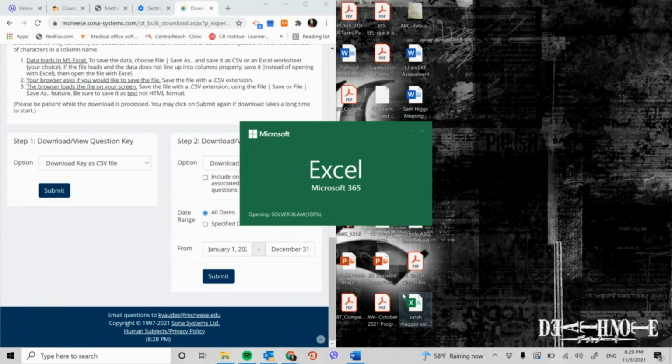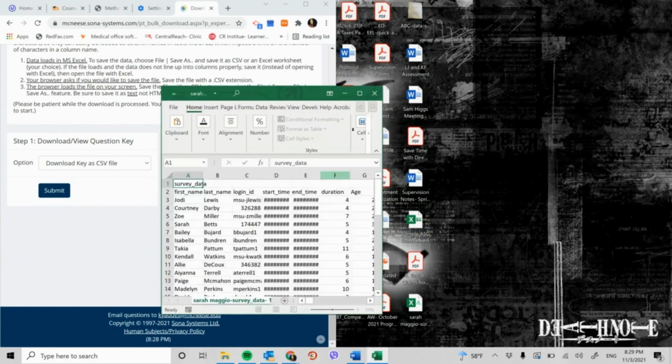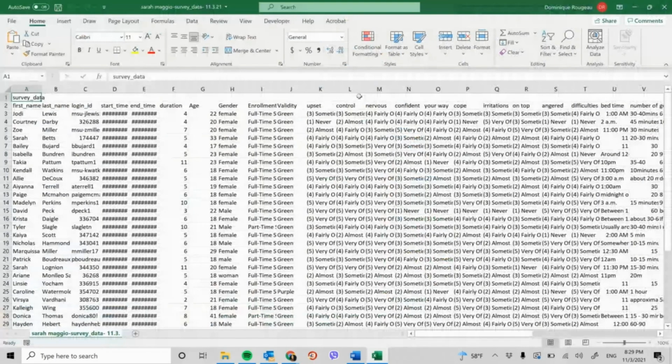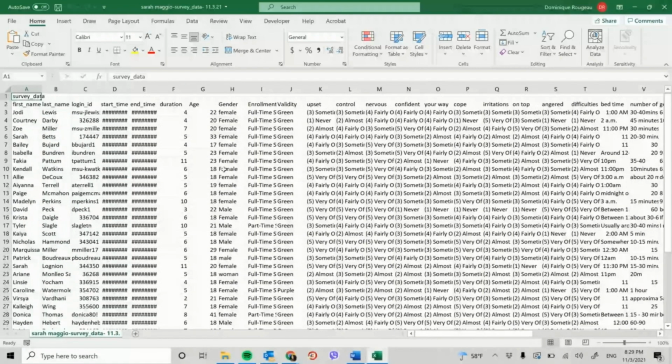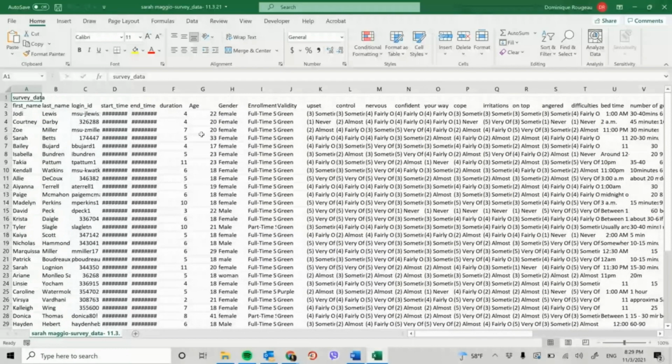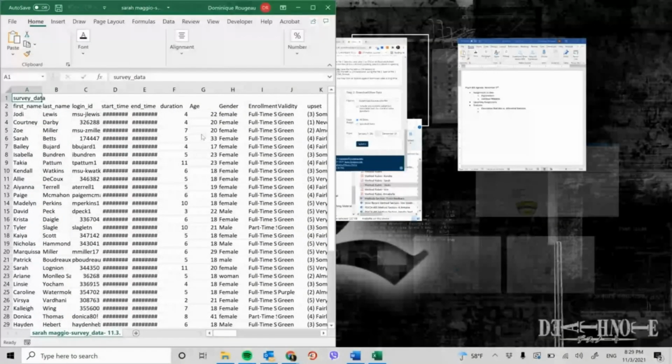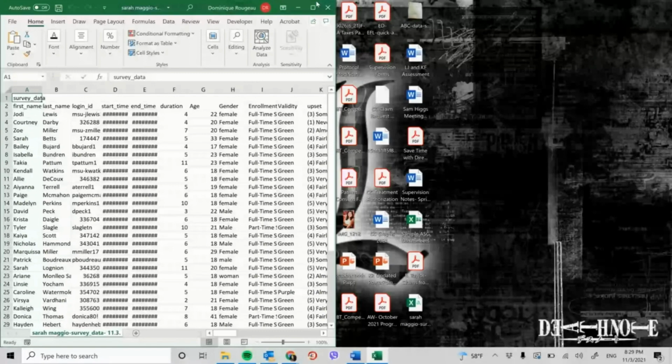So when we download these things, even though people could still keep taking our study, we still need to download what we have already to do these assignments. Yep. Okay. I want you to just download what's already there, because once you understand the assignment completely, it's going to be really easy for you to go back and add the rest of the data. Okay.